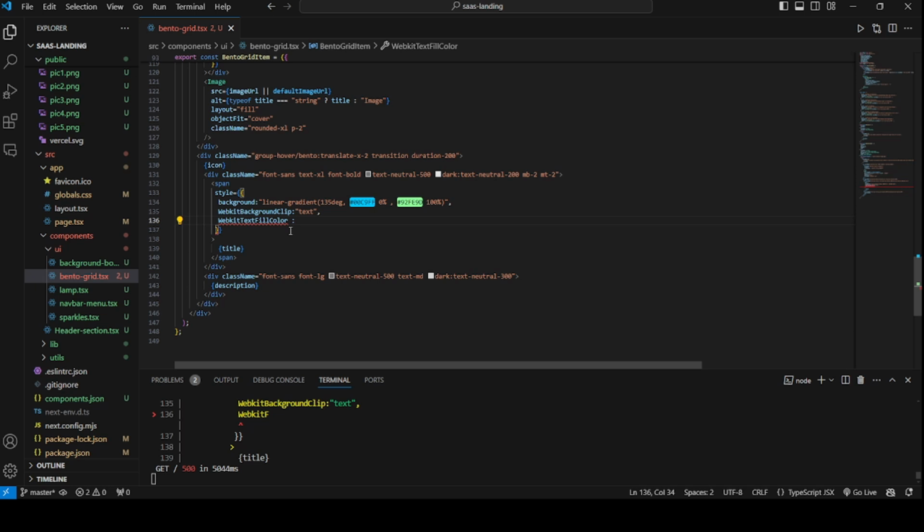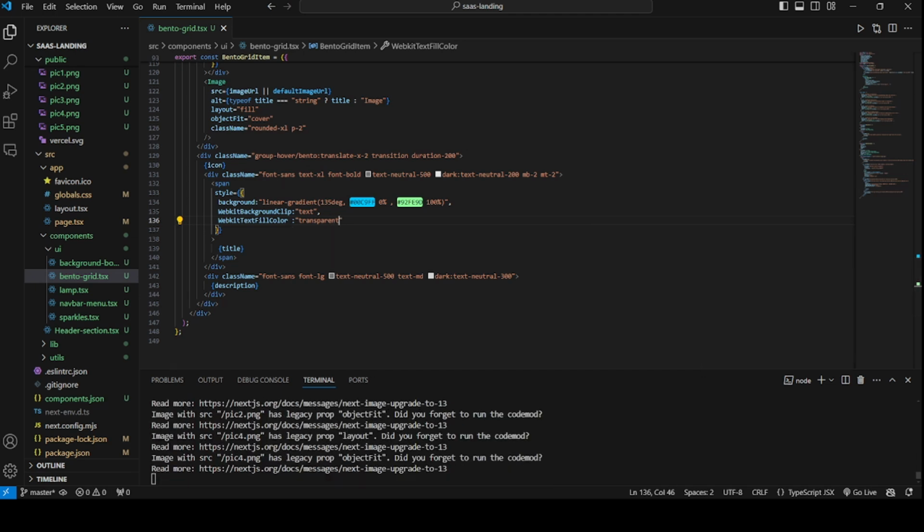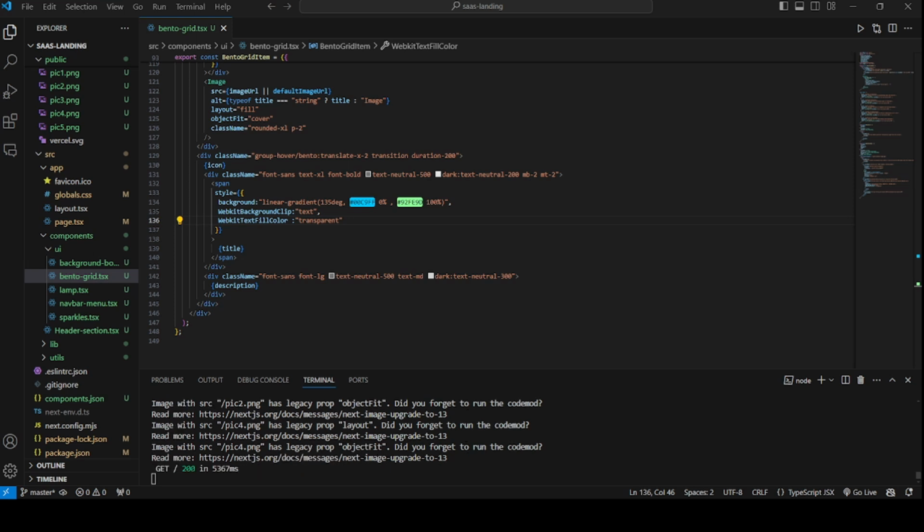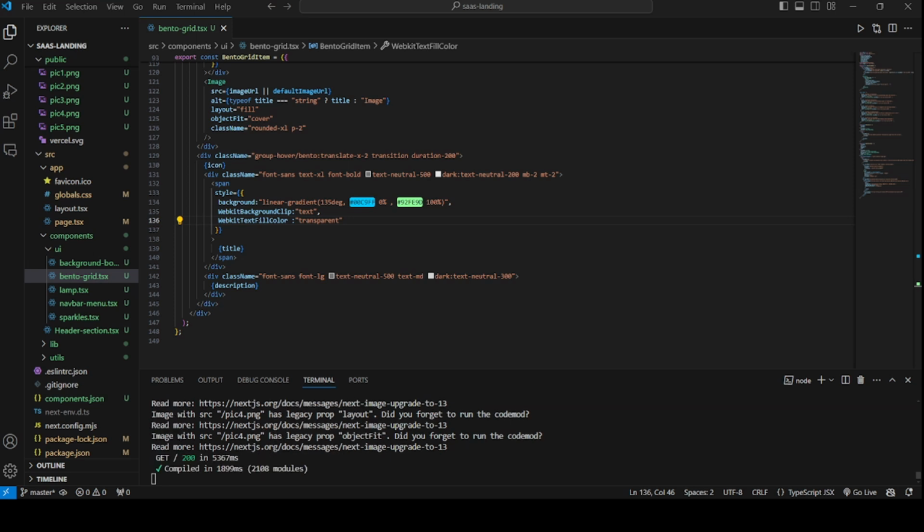Then here it should be transparent, because when we give the color of the text as transparent, only then can you inherit the color from the background. So let me just check if everything is fine or not.